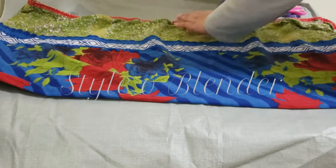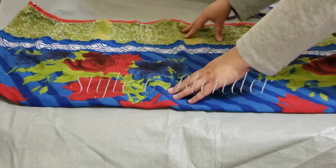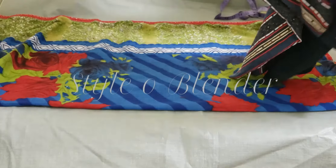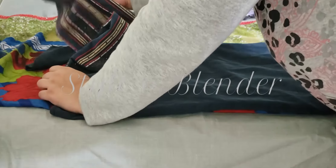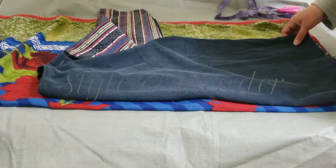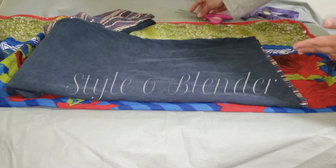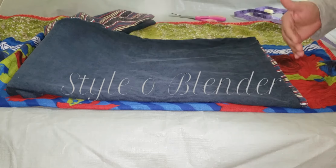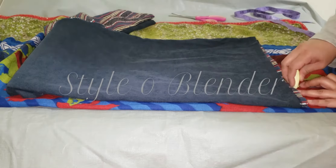I'm going to iron my fabric to straighten it up and make it flat. Then all I'm going to use is an old loose t-shirt — you can use your husband's or boyfriend's t-shirt because those are definitely going to be loose. If you don't have anything like that, you can just add more inches around the chest, waist, and hip area. I folded my t-shirt and laid it flat on top of my scarf, and I'm going to use an extra five inches for the length because when you have a pregnant belly your top automatically rides upwards.